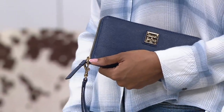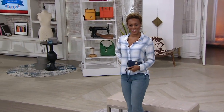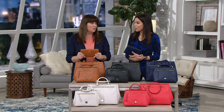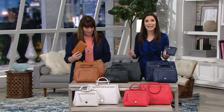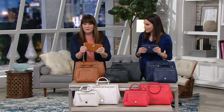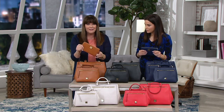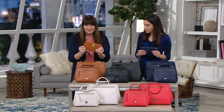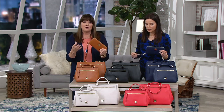It is a phenomenal value at six easy payments of $24.67, and you're actually saving $10 on shipping. That free shipping and handling really comes in handy with these bags. Maybe you don't want to do a handbag or you're not ready for that — the wallet is absolutely an amazing piece to give somebody for graduation, for the upcoming holidays. Think about that also.